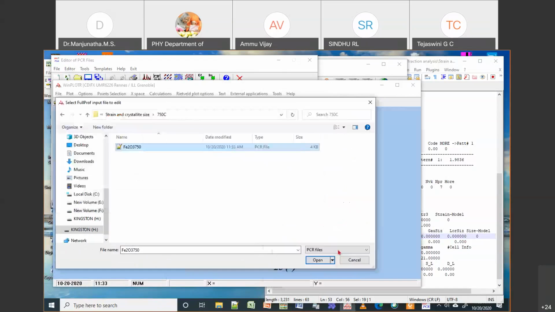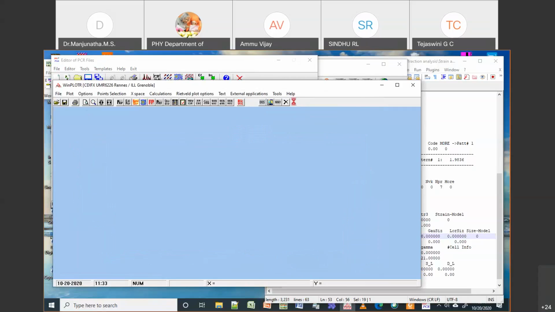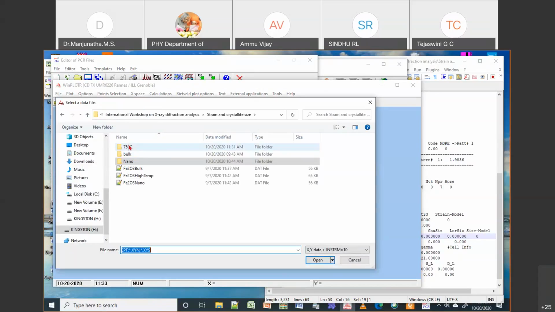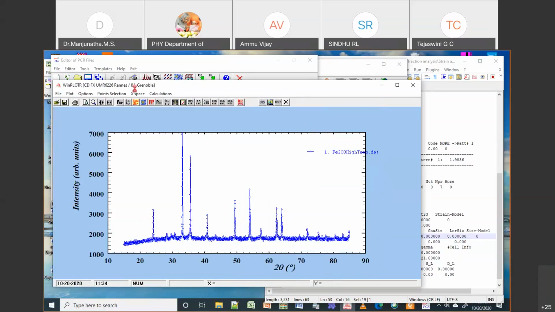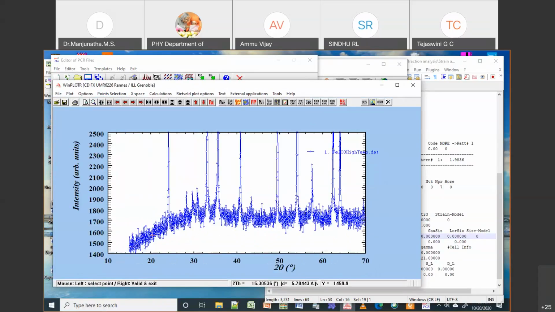Before I can run the program, I need to have a background. So for that I will open the 750 file and take the background. Select background point. So I'll just do this.